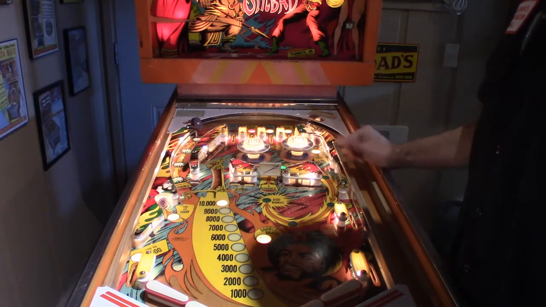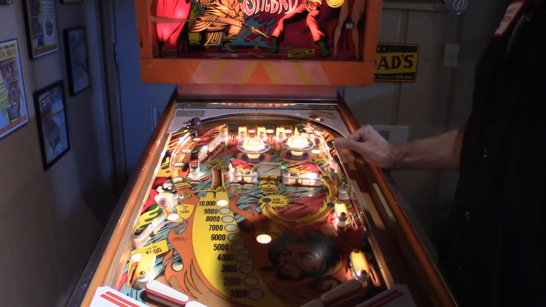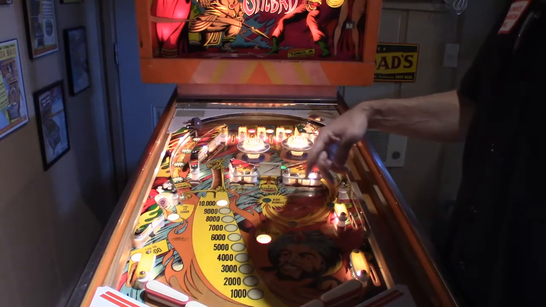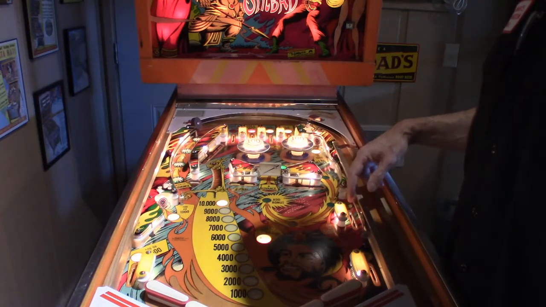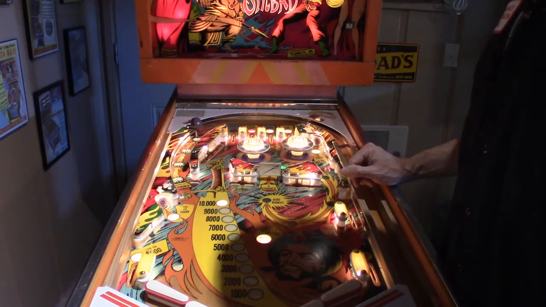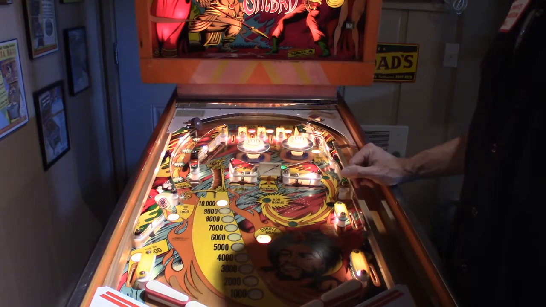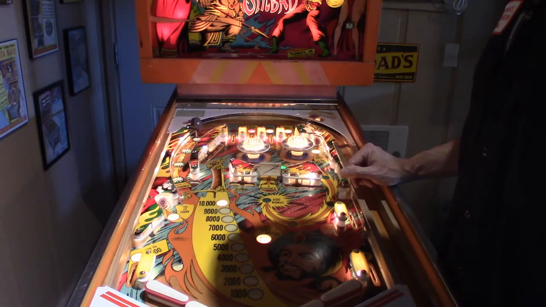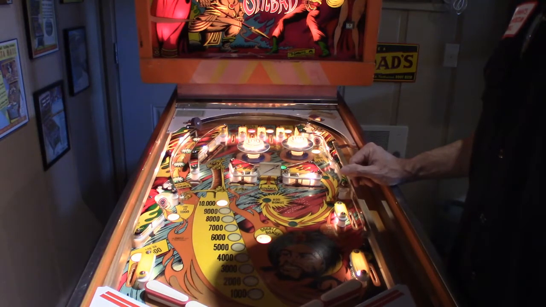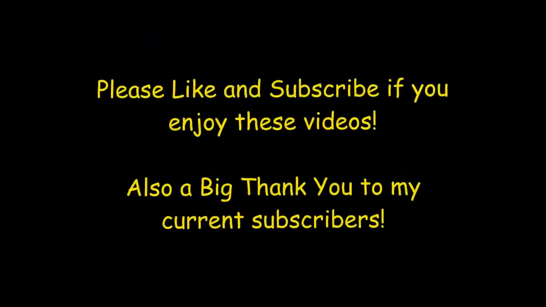You can get the extra ball once there. But then you have these thousands lit up. You also got the 5,000s down here on the in lane, especially. You could shoot for that directly. So there is stuff to do. And it's a fun game, it really is. And it's really cool, and I'm glad that there's still a few of these around, although they're kind of hard to find. Anyway, there you go, a little quick description there of the rule set.